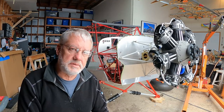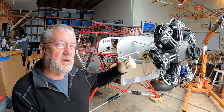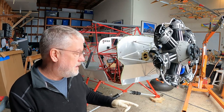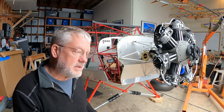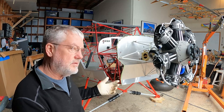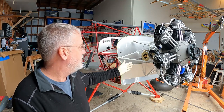Okay, well the engine is on temporarily. I had to improvise because the engine hoist I have wouldn't lift the engine high enough to get it on the firewall with the tires on, so I pulled the wheels off real quick and in the process pulled the inside bearings out, so I have to put those back in. That's why I'm gloved up right now. Other than that, I have the four bolts, they all fit in there.